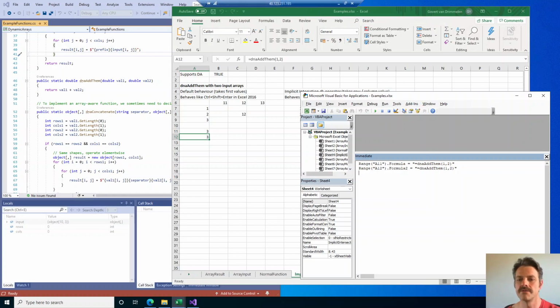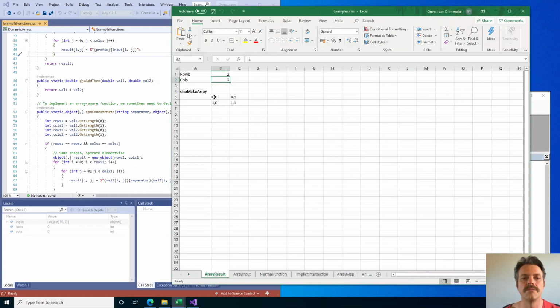Okay, so that's something to look out for. There's some other stuff in the VBA side that is related to dynamic arrays. For example, if we look at, maybe I should go to this workbook, and this is cell B5.